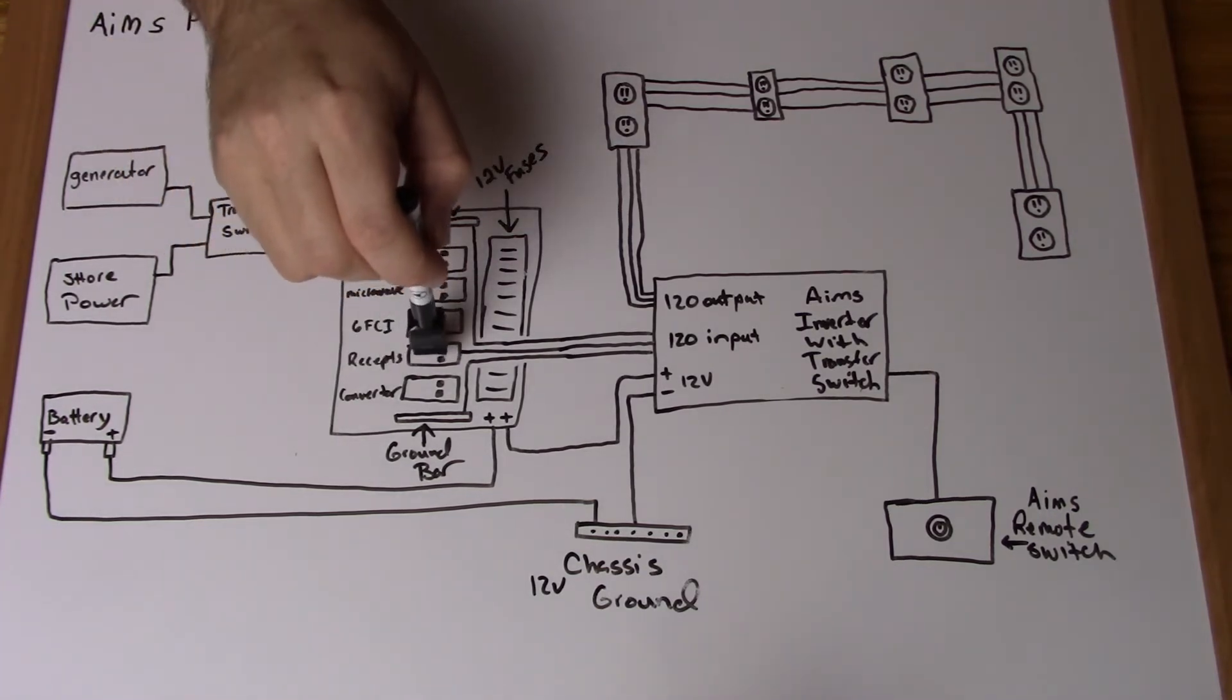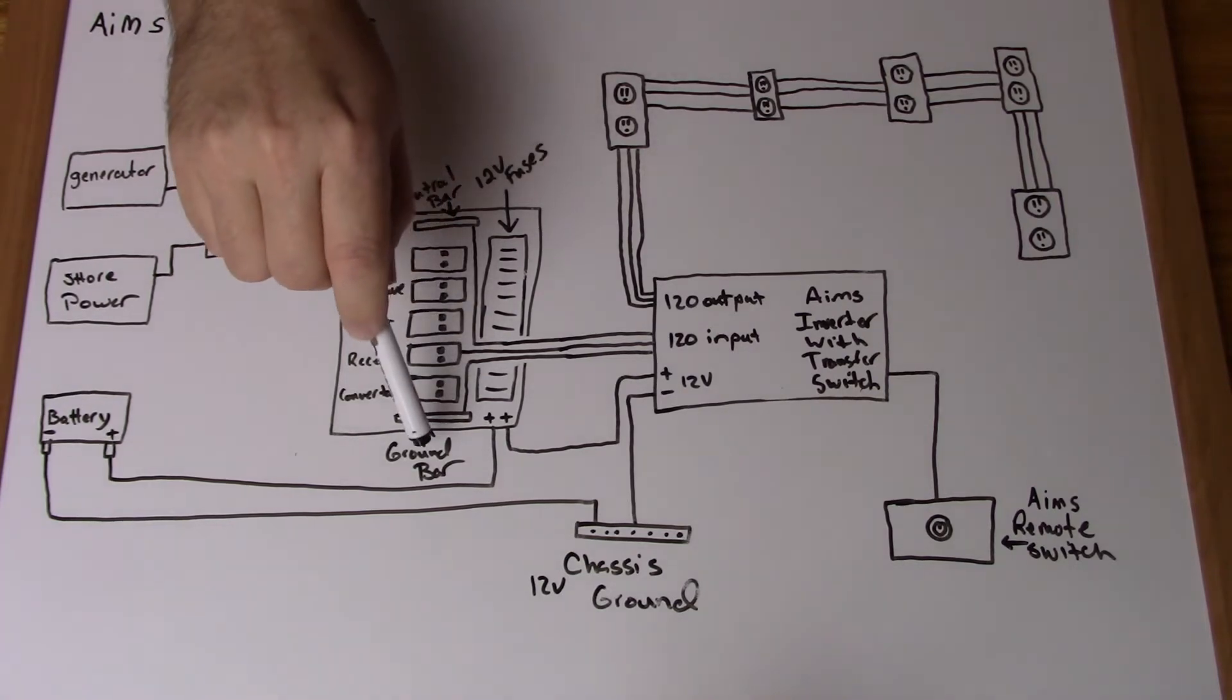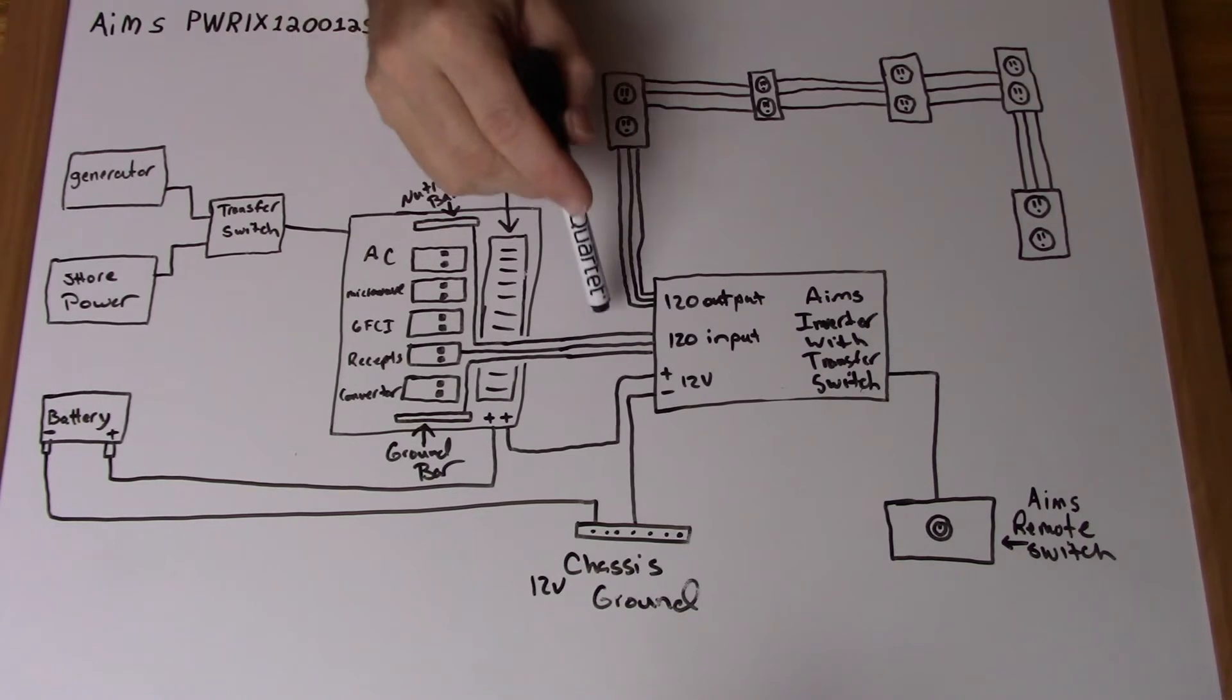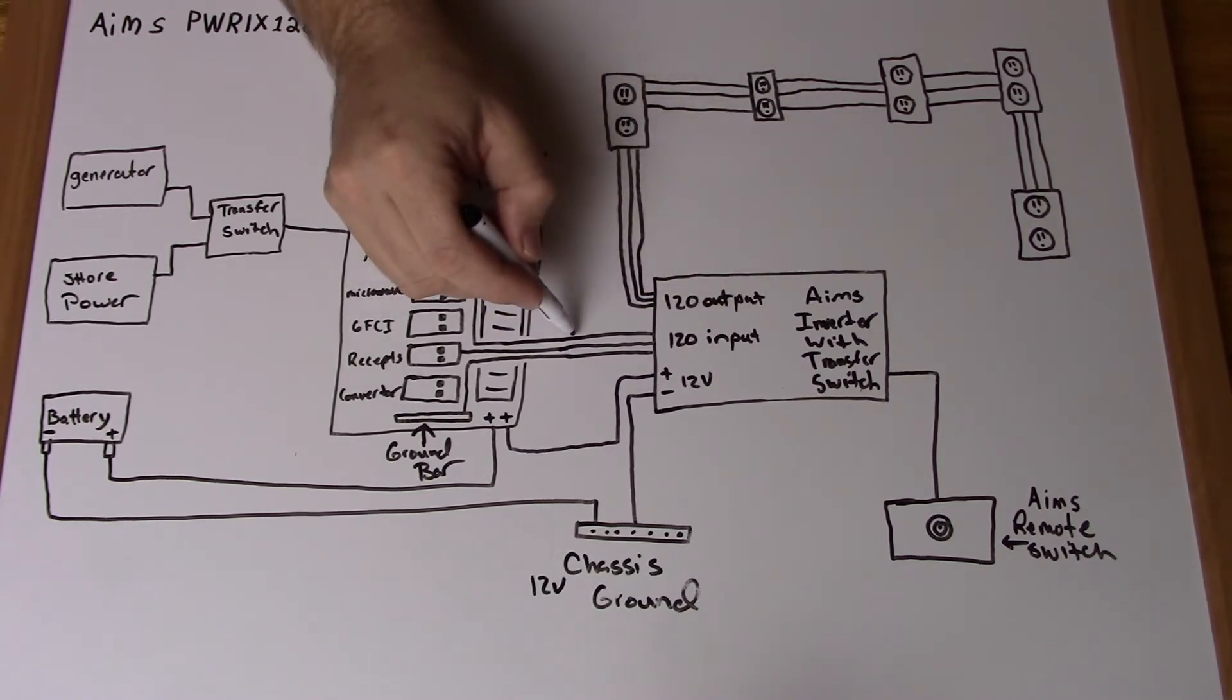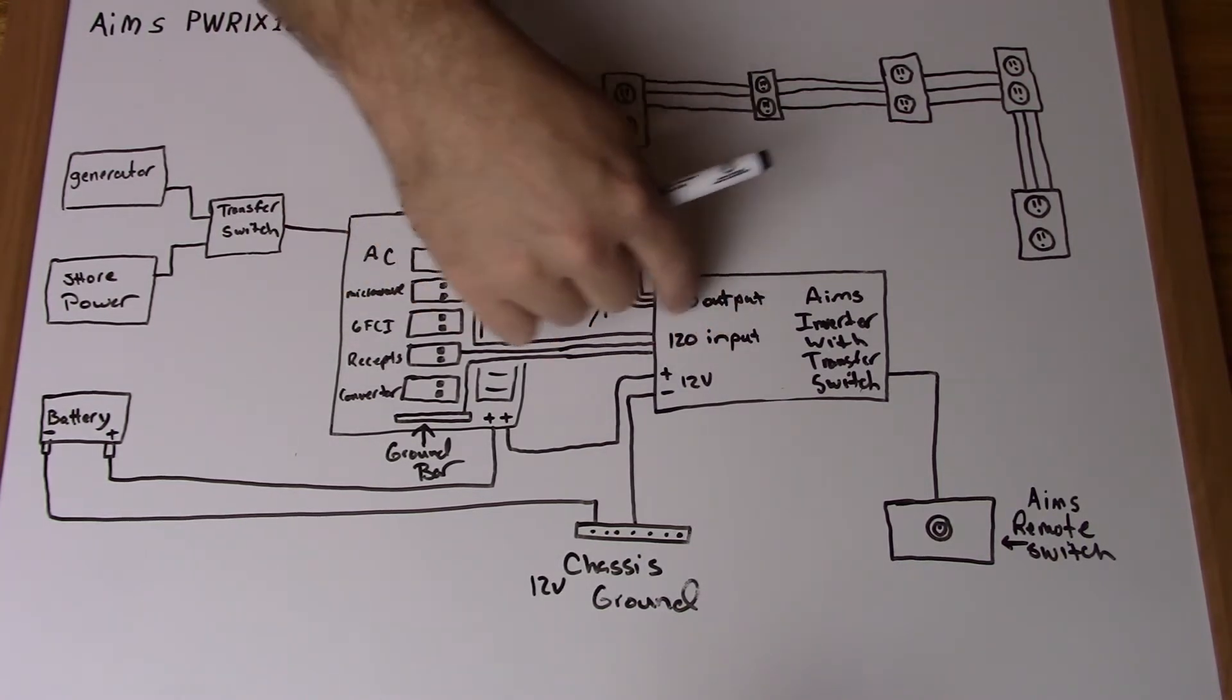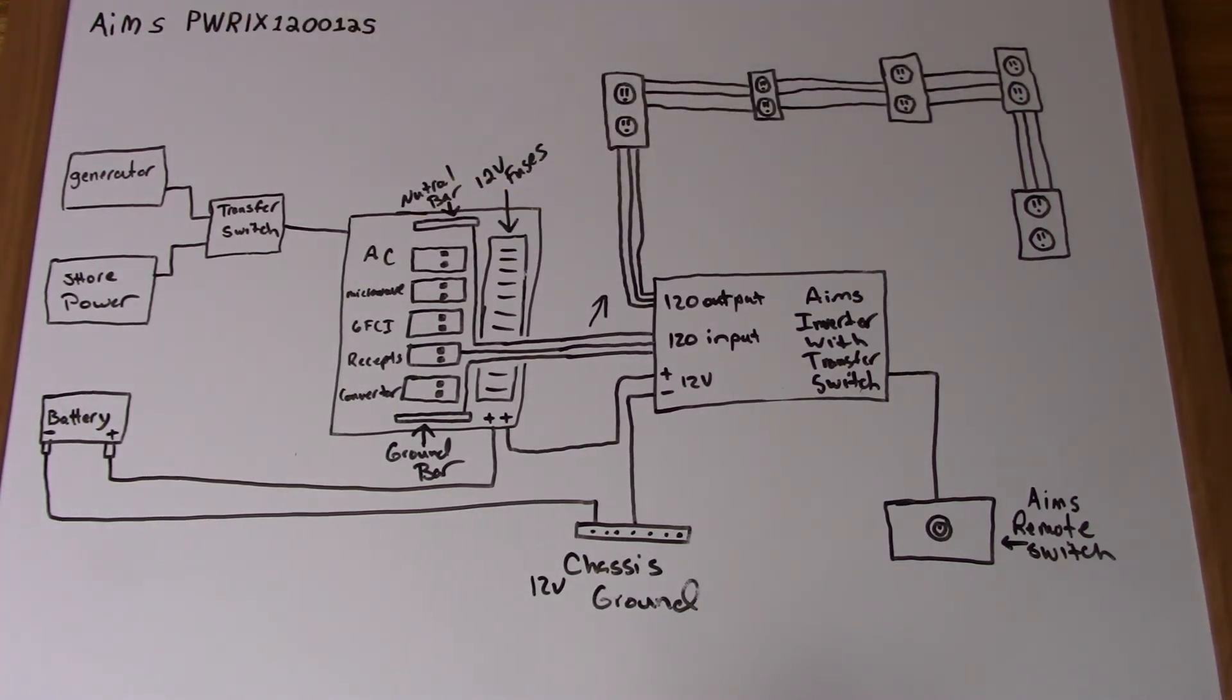But for our system, we took the line coming out of the receptacle breaker. Originally, this tied from the ground bar, the hot lead from the receptacle, and the neutral bar out of our electrical panel and went straight to our receptacles. In other words, it didn't make this loop through the inverter originally. It just went straight over. What I did is because Thor left enough wire there, I actually cut that in half.